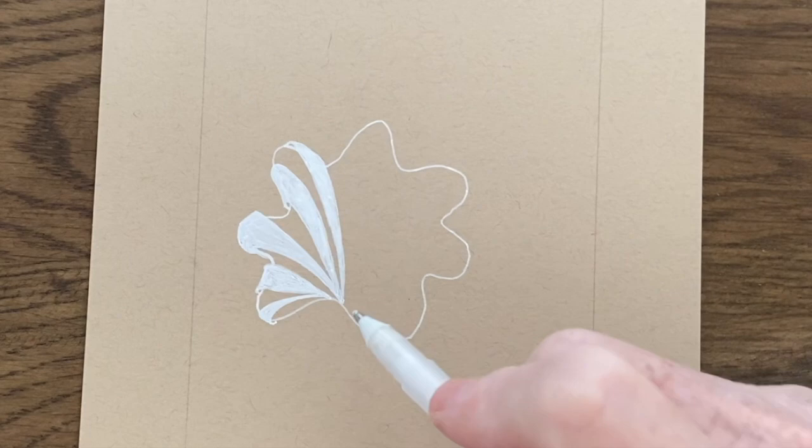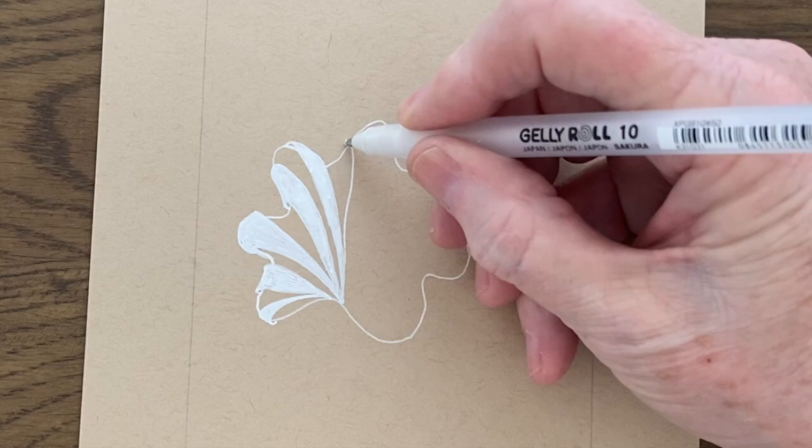In the next section, I'm not going to start from that bottom point. I'll start halfway up and create more stripes from this new point.